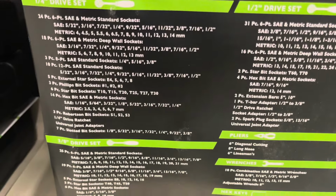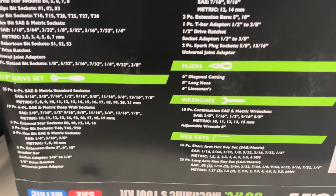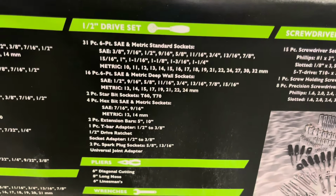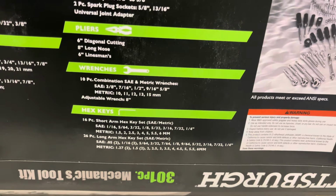Again, if you want to pause it, this shows all the sizes from the 1/2 inch, the 1/4 inch, the 3/8, the ratchets it comes with, the pliers that it comes with, etc. So this would be a good time to pause the video if you'd like to. Not a bad kit if it's all you can afford, okay?